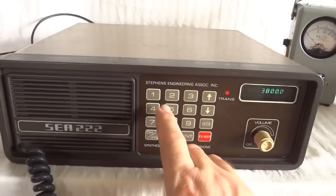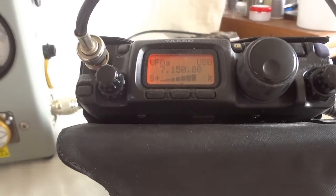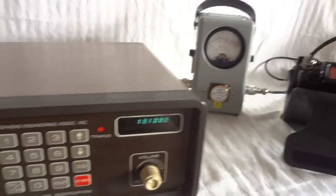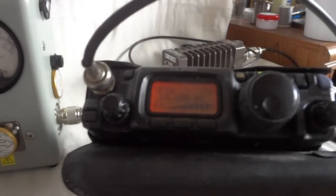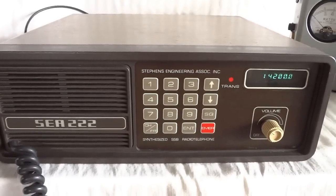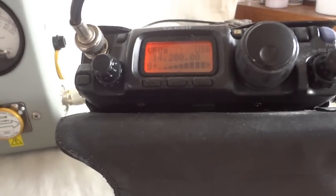All right, let's do the same test for the 40 meter band. This is the 40 meter band. 130 watts power. 1, 2, 3, 4, 5. Testing. That works pretty good. Here we are at the 30 meter band. 1, 2, 3, 4, 5. Modulation sounds good. 140 watts. Let's go to the 20 meter band. 1, 2, 3, 4, 5. Testing. 20 meter band.